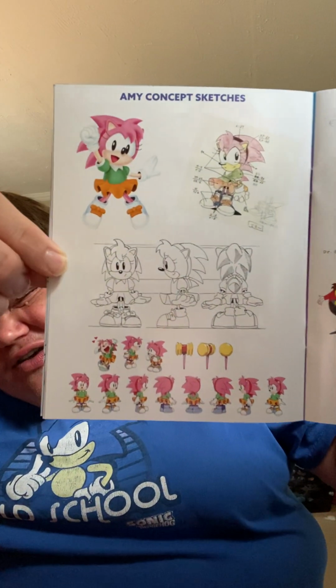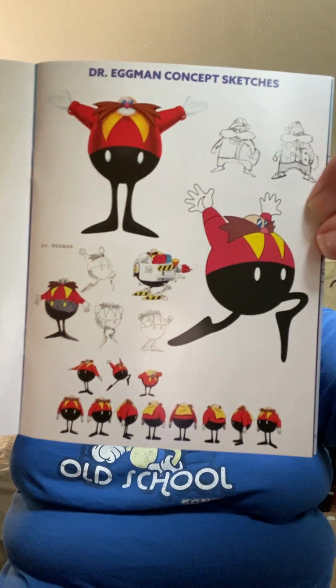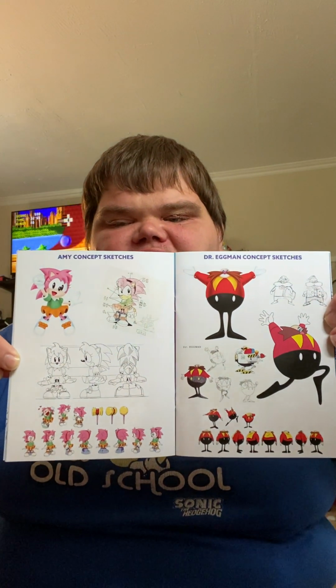Let's see. Oh, this is an evolution of Amy. I don't know what years. It doesn't say what years, but and then there's a little bit of an evolution of Dr. Robotnik or Dr. Eggman. But yeah, there's that right there. So yep.